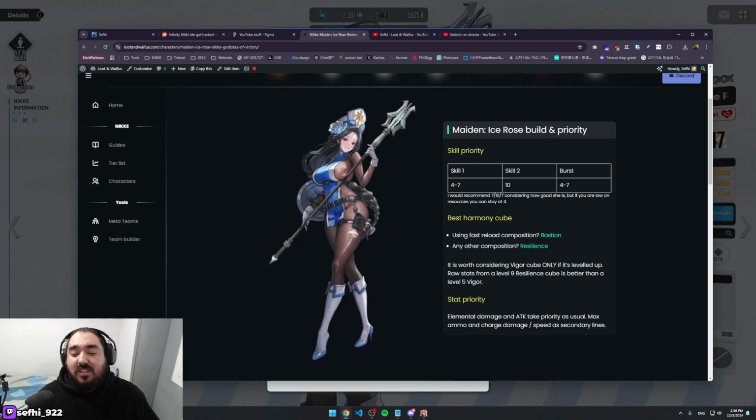When it comes to stat priority, Elemental and Attack, even though we're hitting that point of how much elemental damage is too much, because she's getting like 40% plus whatever any other buffers you're using, etc. So we're getting a lot of elemental, but still elemental and attack priority, max ammo, and then charge speed, charge damage for the secondary lines. The rest is just fillers, whatever you get. Pretty simple character to build, honestly.